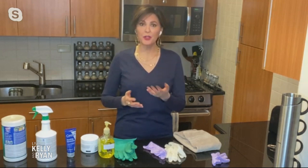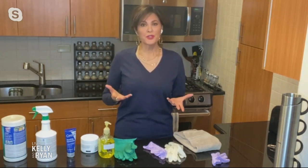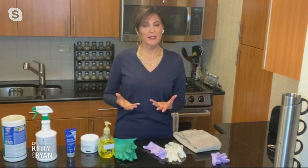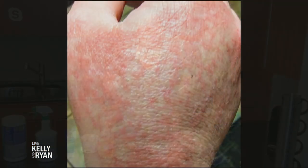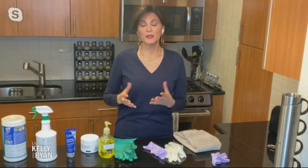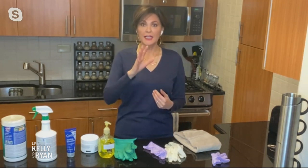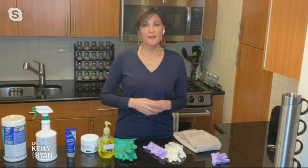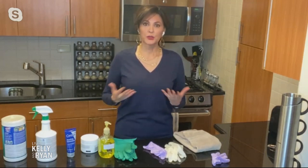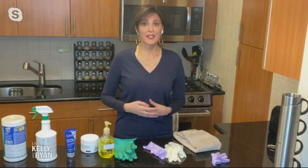But you bring up another good point that we are also seeing viral rashes from COVID-19, and up to 20% of patients, maybe even more, are having rashes that may be related to coronavirus. So if you get a virus rash like hives, these are not specific to coronavirus. So having that rash doesn't mean you have it, but we're seeing hive-like reactions, livedo, or even sores on the fingers or toes. So if there's things that you see, call your dermatologist. We're doing telemedicine appointments. We can take care of you.